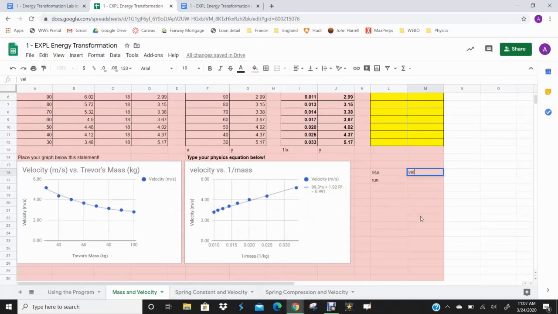So we have velocity here, and then that's over 1 over mass. If we want to get something out of the denominator here, we want to get mass. So think of this like a fraction, right? It's velocity over 1 over mass. Well, we need to multiply by the reciprocal of 1 over mass, which is just mass, right? So if we multiply by mass on the top and the bottom, then we're going to get rid of that.